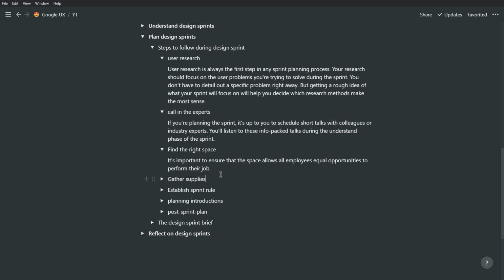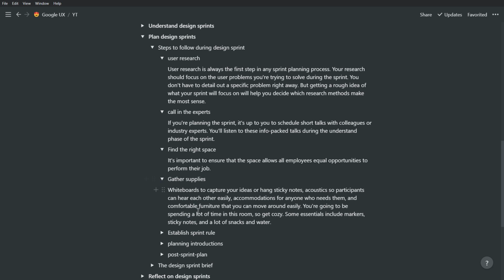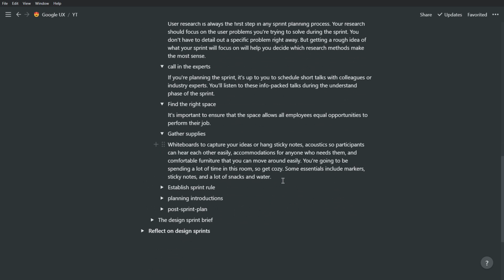Find the right space. It's important to ensure that the space allows all employees equal opportunity to perform their job. Gather supplies: a whiteboard to capture your ideas or hang sticky notes, acoustics so participants can hear each other easily, accommodations for anyone who needs them, and comfortable furniture that you can move around easily.